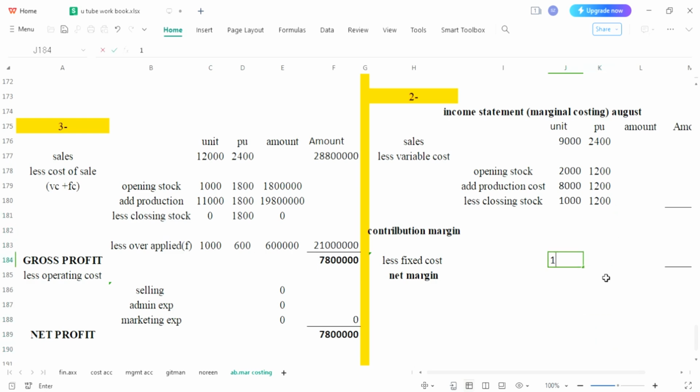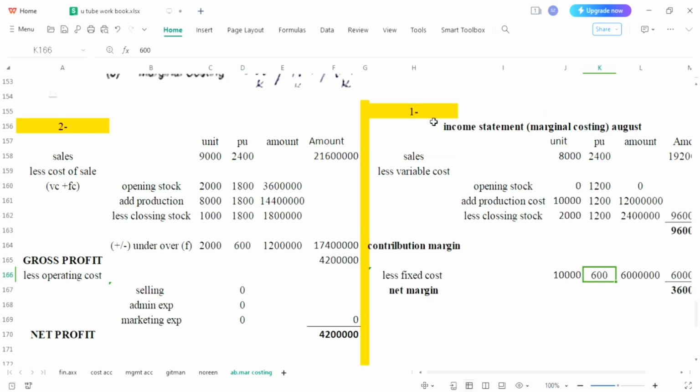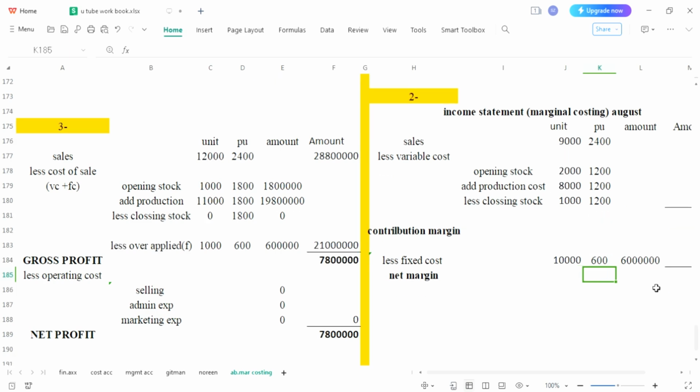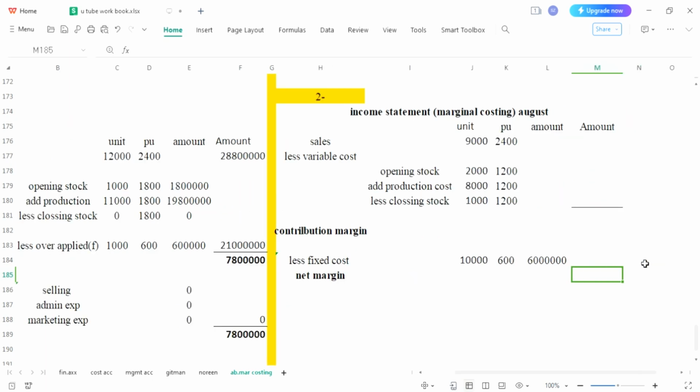As we know, for 10,000 number of units, 600 per unit was cost, and fixed cost would be calculated units 10,000 multiplied by per unit 600. It would remain same. The thing which is being discussed, this was your part 1, and you have taken fixed cost 6 lakh, and this is your part 2, and again 6000 is your fixed cost. So fixed cost will remain fixed. Here you can observe units are completed, per units are completed. We are now ready to calculate our total amounts.